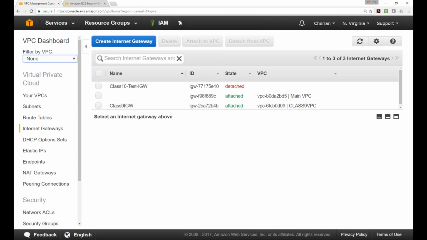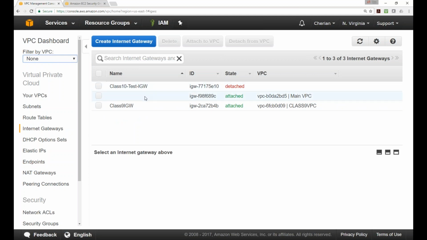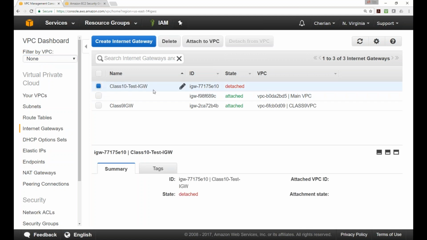Let's go to none and see whether the internet gateway that we created is here or not. You need to attach that internet gateway to that VPC. Correct. Once you create an internet gateway, you need to attach it to your VPC. Can you attach multiple gateways to one VPC? No, you can only have one. So this is the gateway we created.